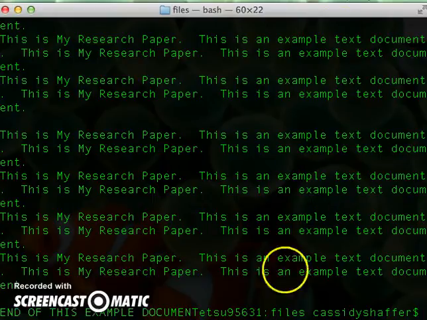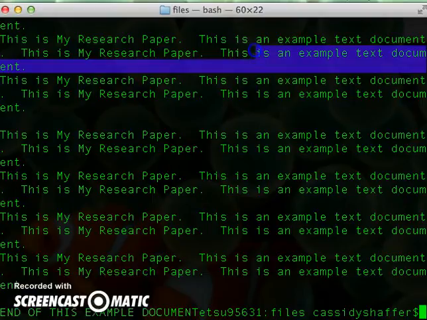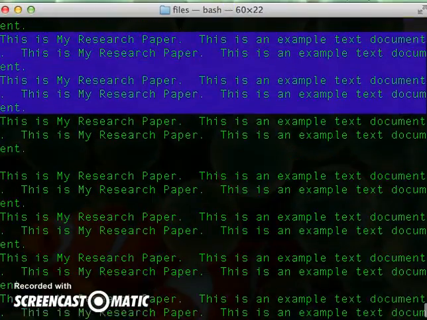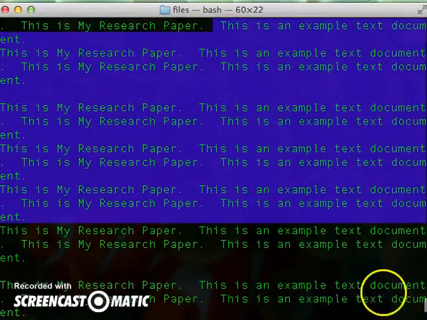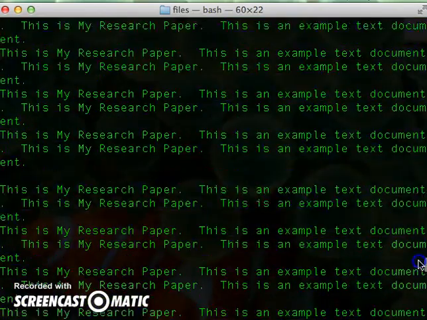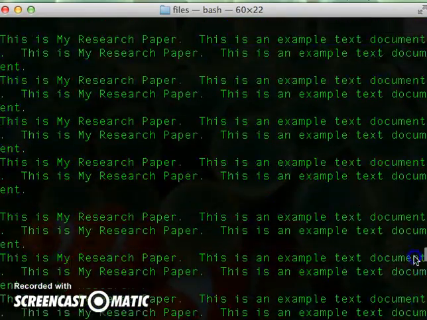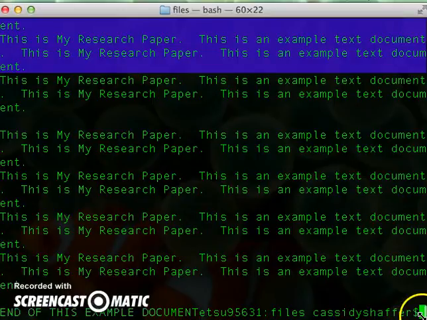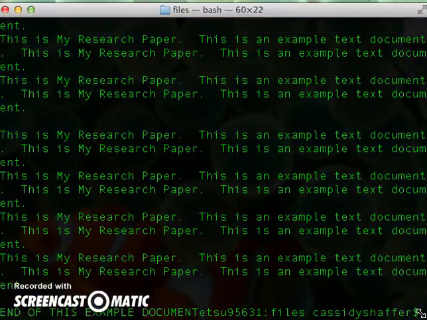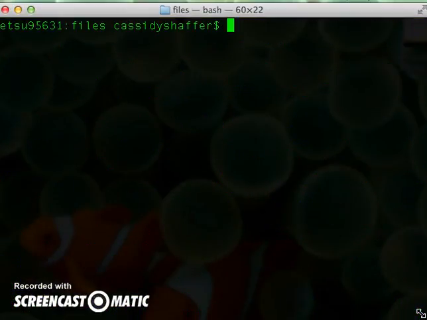And as you can see, right here I have it typed in the document that this is the end of the document. Now cat puts your command line right here, so it might be a little confusing, but just note that your cursor is right here. And the only way you can scroll up is to highlight and get your scroll bar to come up, and then scroll up and down. Okay. So let's clear the terminal.